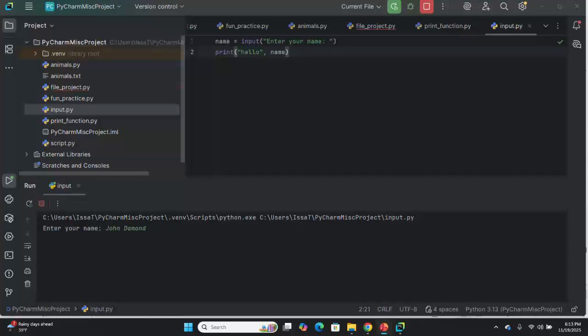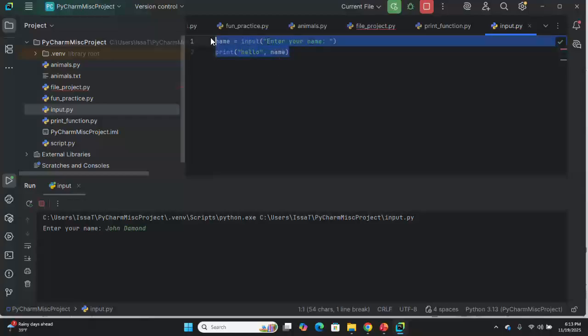It is also possible to get input without introducing a prompt in the parentheses. You can do it as you see right here, but if you want to do that, you have to use the print function to do it.